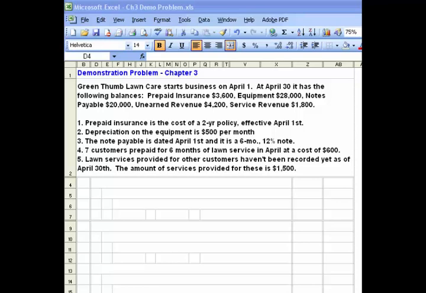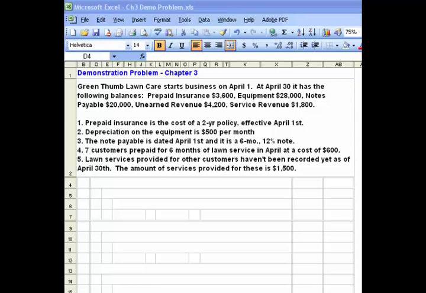So you are supposed to assume it is the normal balance for that account, and from your readings so far in class, and from the lectures in our classroom, you should know that assets normally have a debit balance, and prepaid insurance, equipment are both assets. Notes payable normally has a credit balance. Unearned revenue represents a liability for usually cash received in advance of performing services, and since it's a current liability, it also has a credit balance. And service revenue, a revenue account of $1,800, also has a credit balance.